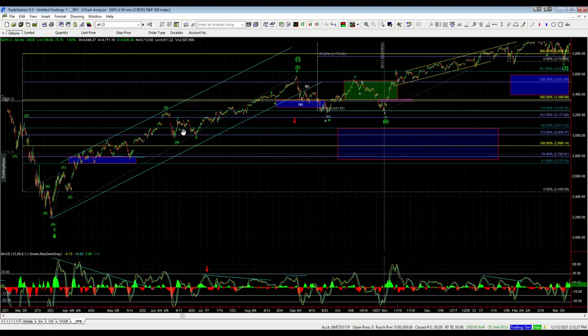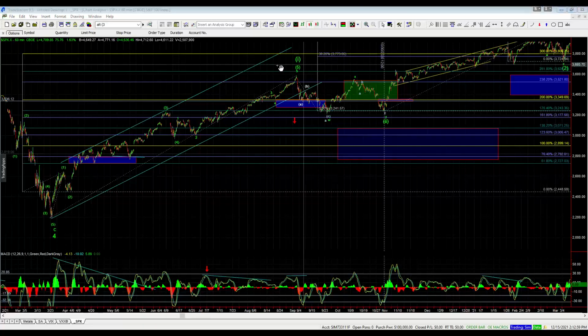Our wave 3 structure is not ideal. It doesn't subdivide into the ideal wave structure, but our larger degree fibs are really clean. 1, 2, 3, 4, and then 5. This fifth wave itself was fairly extended, and this final fifth wave of that 5 was also very sharp. But again, larger degree and bigger picture, we really were following fibs really cleanly at the time. So this was a good indication that we were topping out in this larger wave 1.